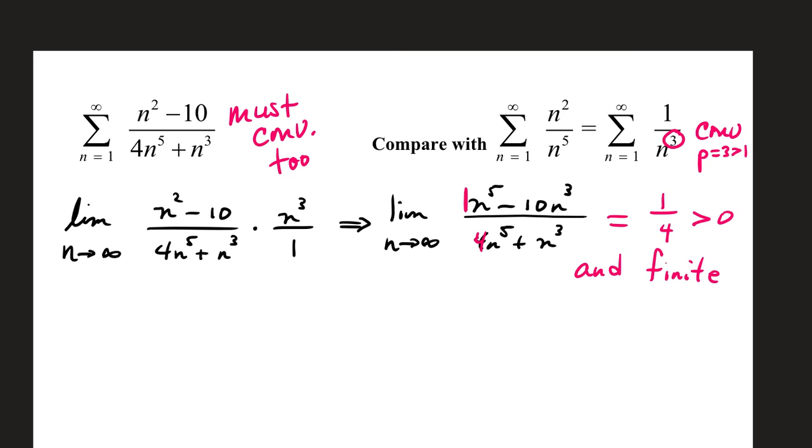So let's check it out. The limit, we've got the original a sub n term, divided by the b sub n, which would be like multiplying with it flipped over. Distributing, that's n to the 5th minus 10n cubed over 4n to the 5th plus n cubed. Our dominant terms in this limit, we have both n to the 5th, so we take their lead coefficients, that's 1/4, and it turns out that that's positive and finite, so whatever we have for our build, in this case convergent, our original infinite series must also converge.